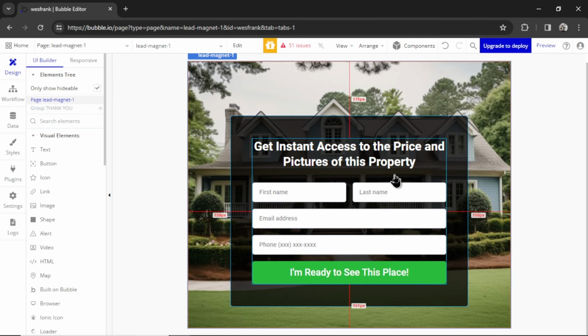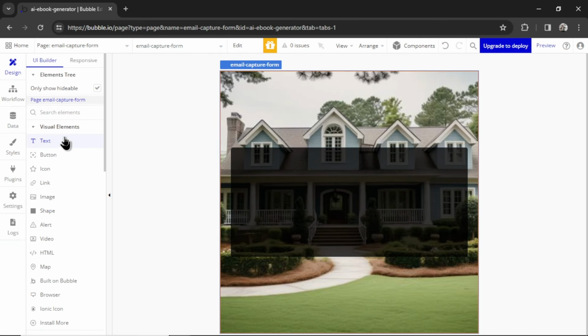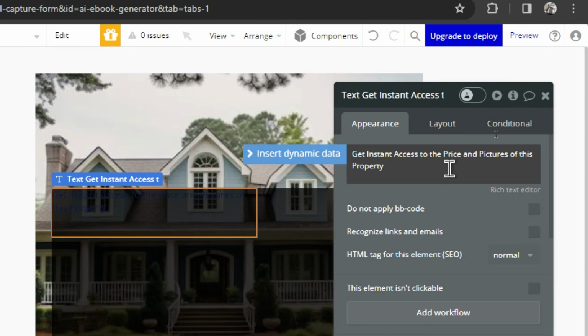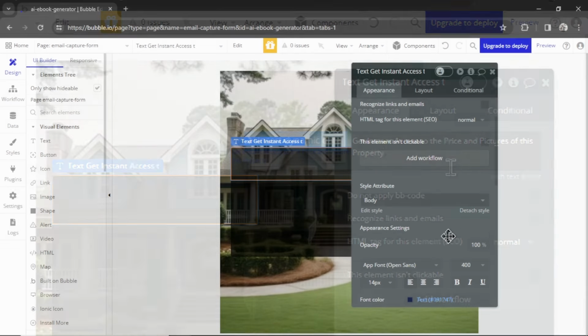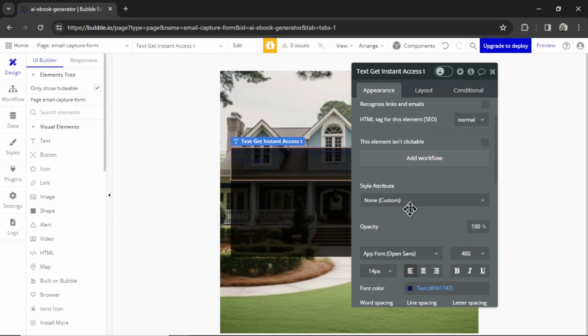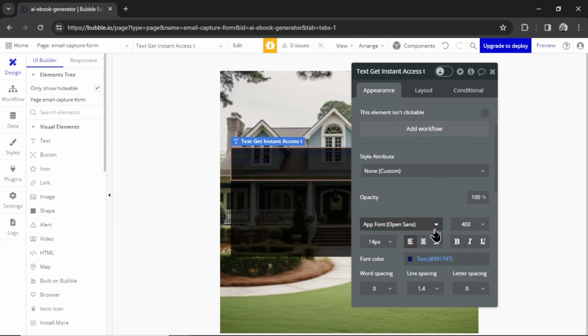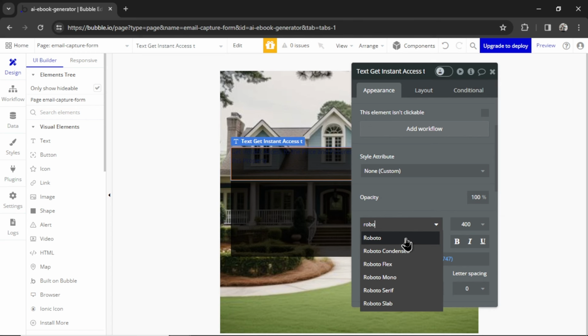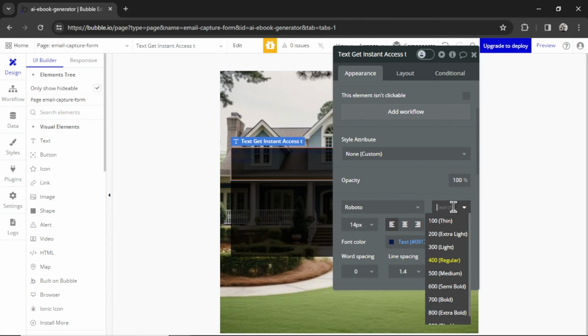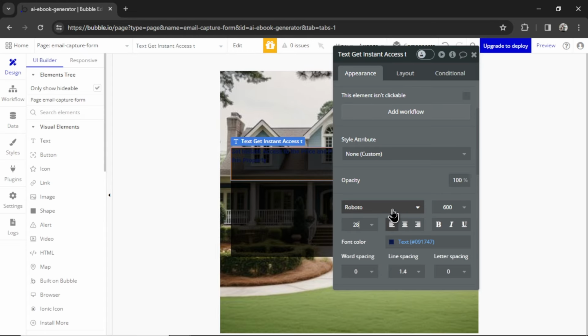The next layer is the elements on top of the group. We have the text, the input boxes, and the button. They're all on the same layer. So let's go grab a text element. Let's drag it into the group. We can write whatever we want, but I'll use the real estate example. Let's detach the style. We're going to make it custom. You can choose whatever font you like. I like Roboto. Let's make it a bit thicker because it is a heading, and a bit larger. Let's go 28 pixels. And so it really stands out.